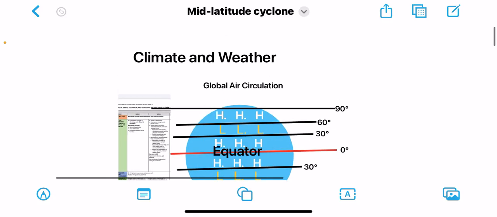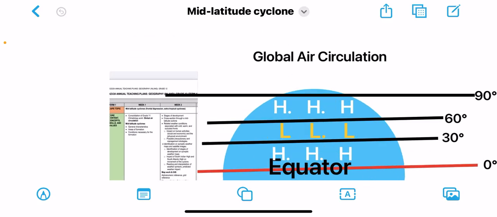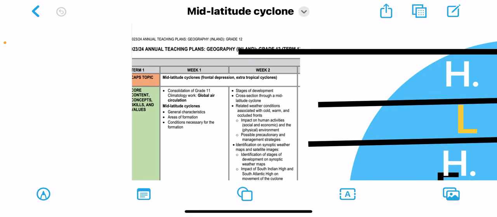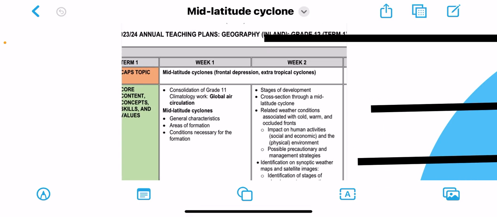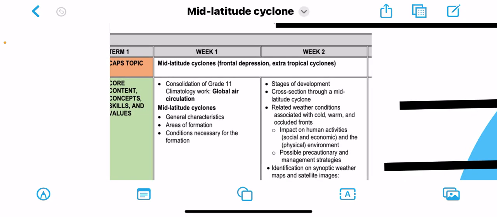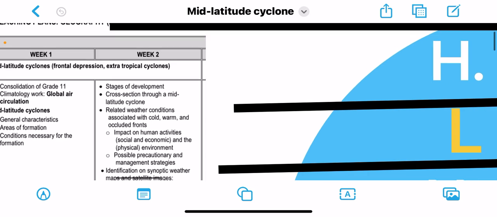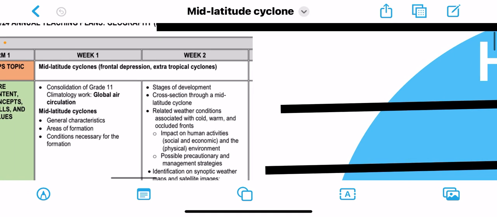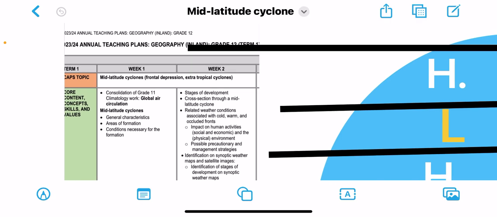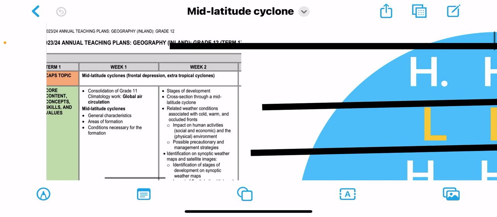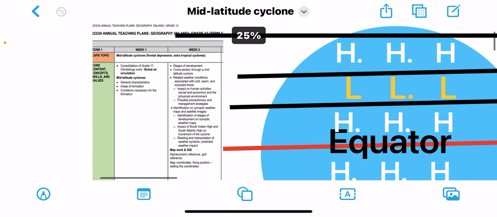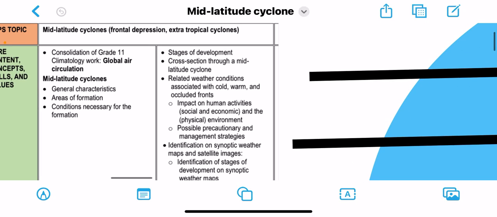So today I'd like to welcome you to our geography lesson as we look upon our CAPS curriculum ATP for geography. For week 1 and week 2 we are going to be dealing with Mid-Latitude Cyclone, but because we are in the online extra lesson, Grade 12 Extra Lesson Academy, we're going to cover this in one video so that the rest of the 2 weeks will be dealing with other important stuff like giving activities and making sure that everyone is on track.